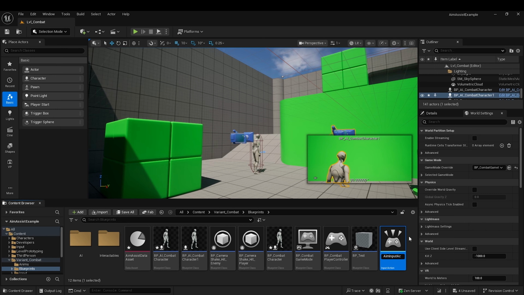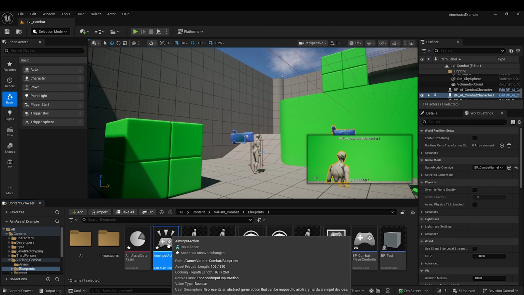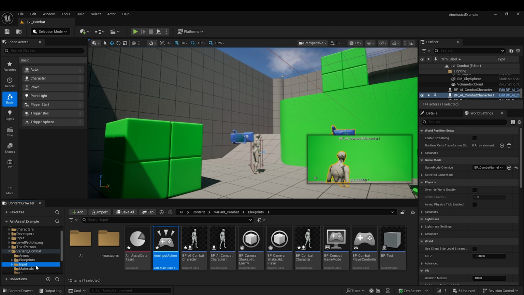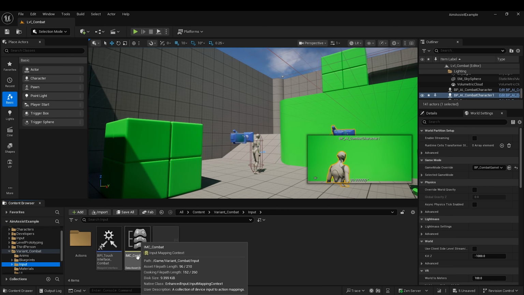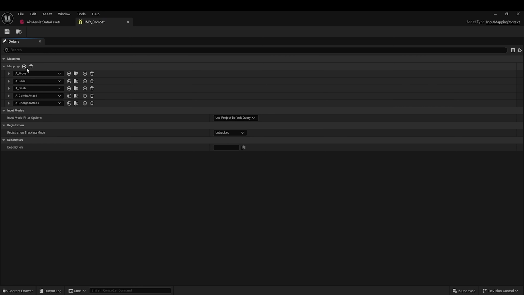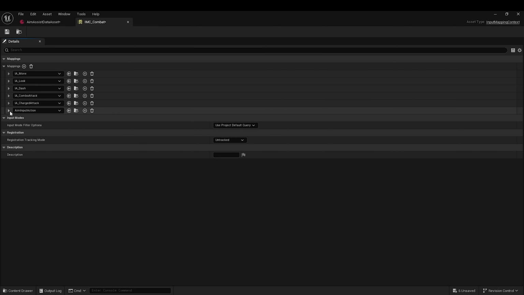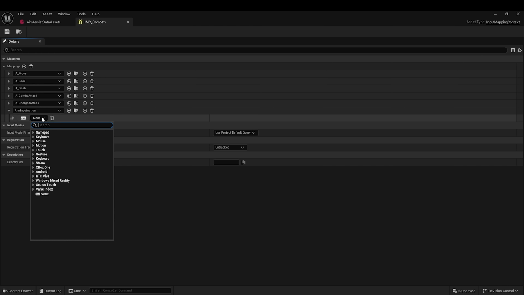It makes no difference. This will work. Close that down. So that's our input. Let's not forget to add this to our input mapping context. I've only got a few inputs in here, I think. I'm just going to add one more. I'm going to add my aim input.